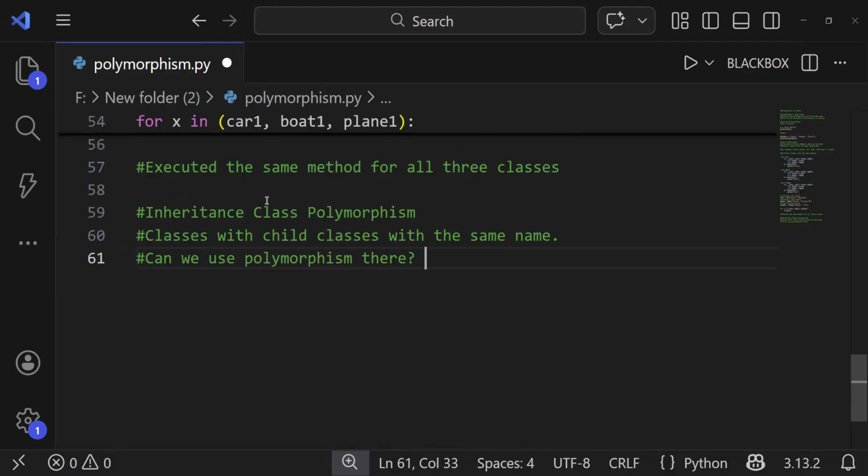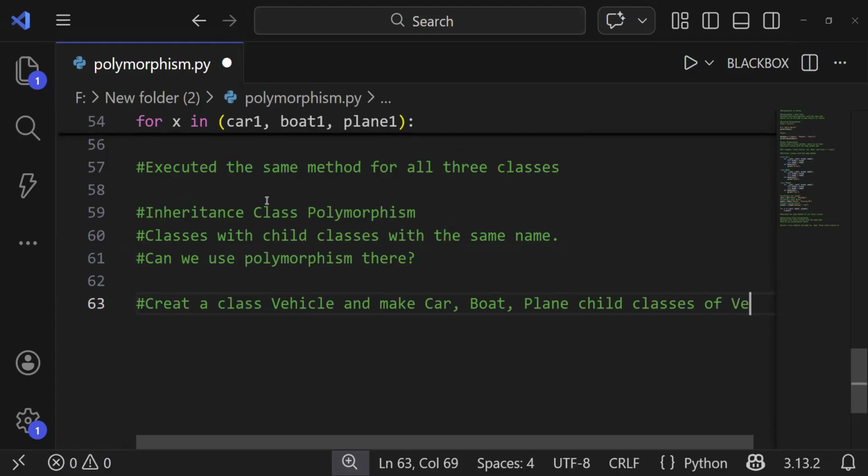Well, yes. If we use the example above and make a parent class called Vehicle and then make Car, Boat, Plane child classes of Vehicle, the child classes inherit the Vehicle methods but can override them. Let's create a class Vehicle and make Car, Boat, Plane child classes of Vehicle.